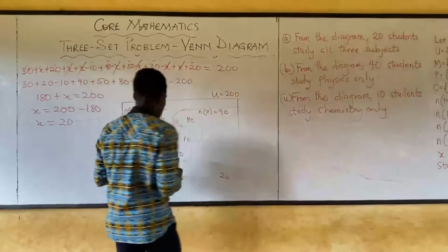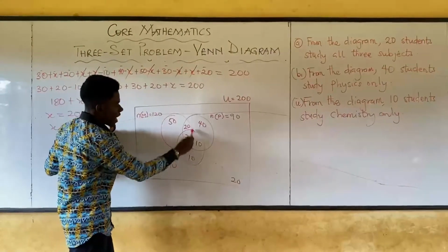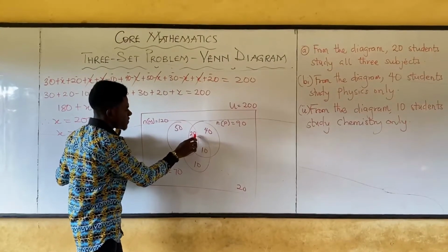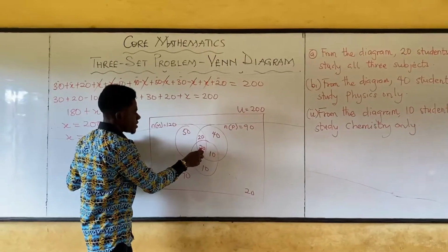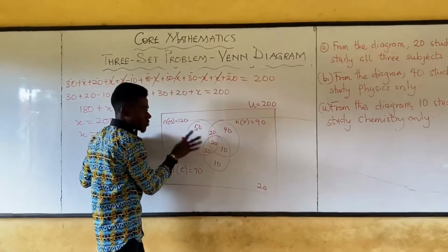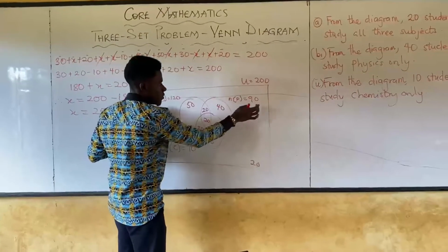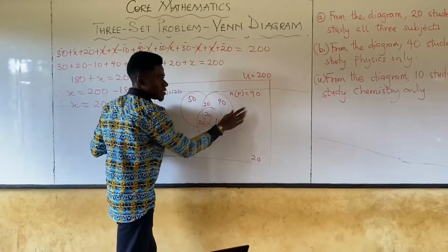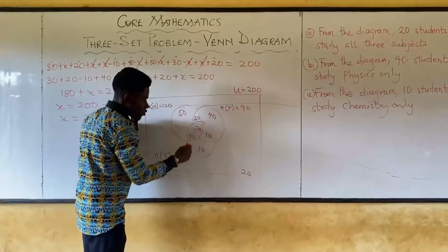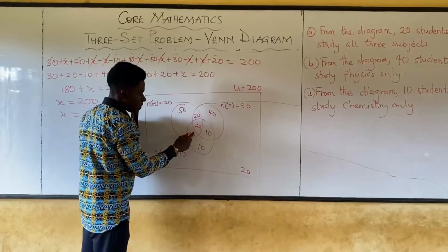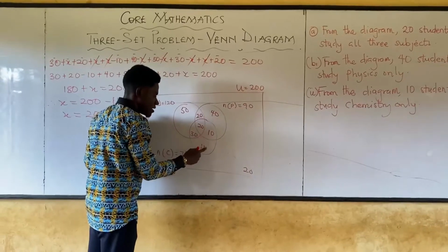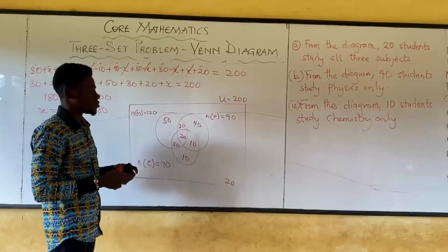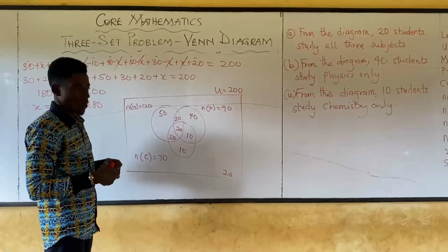Let's try to test for something. As I said, when we sum everything up, you should get 120. So 50 plus 20 gives 70. 70 plus 20 gives 90. 90 plus 30, you get 120. So it's correct. Let's sum everything in this circle up, whether we get 90. 40 plus 20 gives 60, plus 20 gives 80, plus 10 gives you 90. Let's take this aspect, whether we get 70. 30 plus 20 gives 50, plus 10 gives 60, plus 10 gives 70. So it means that every question that you use this diagram to solve for will yield a correct answer.